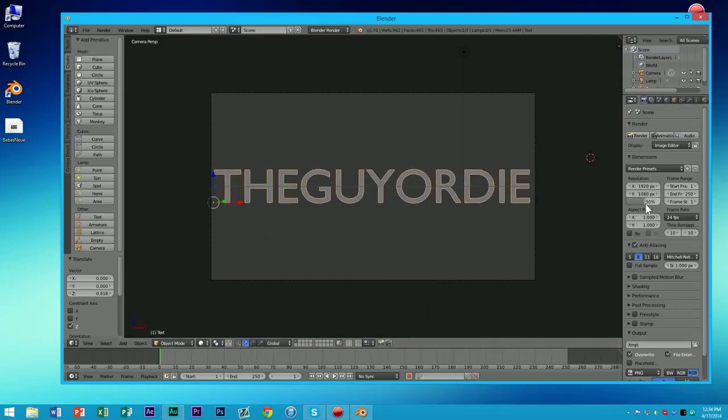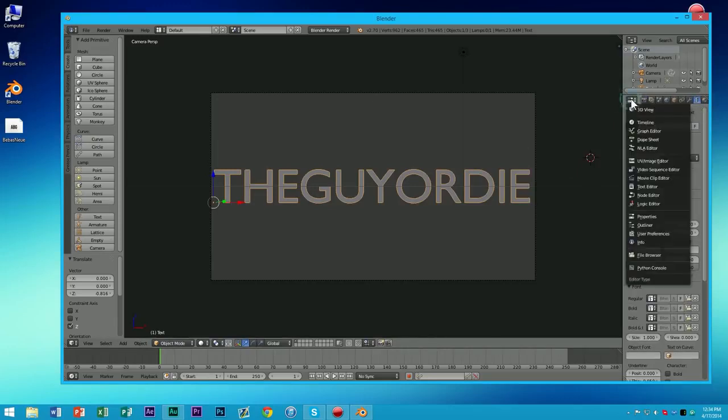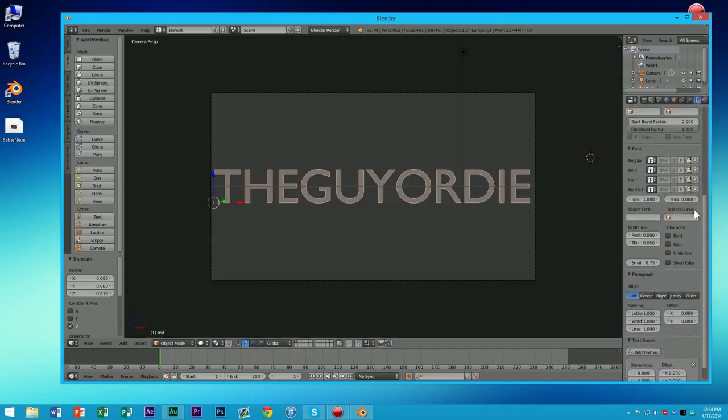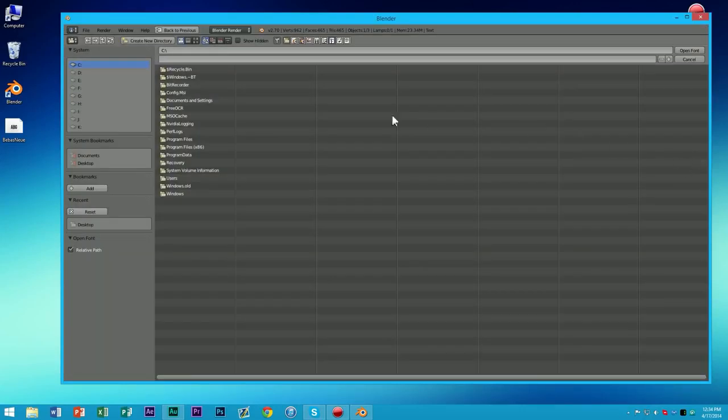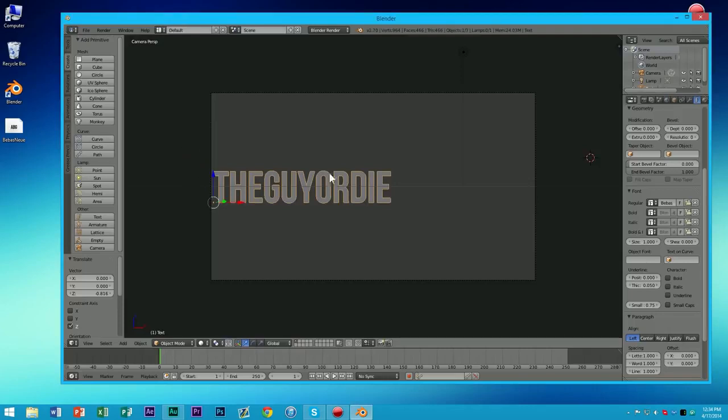Now we're ready to go ahead and press the F tab in your properties window. The properties window is the one with the little scroll icons. Go to the F for font or text. Scroll down to see the font tab right here, and then under Regular, click the little file cabinet icon. Go to wherever you have your font saved. Mine is on my desktop right here. I'm going to double click that, and that will apply your font to your text.